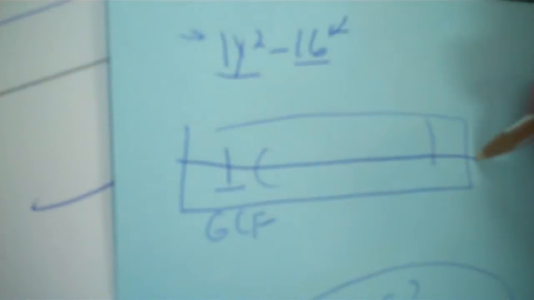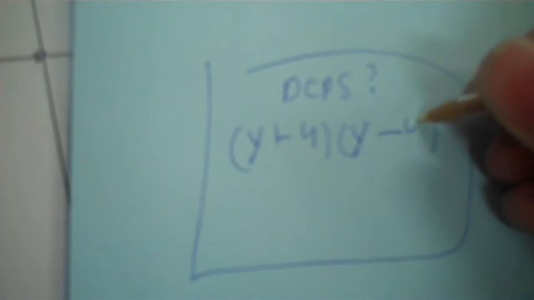Okay, so there's no y at the end, no letter at the end. There's no negative in the front. 1 and 16 is 1, that means that's a no-go. You have the minus. If the variable has a 1 in front, take it away. You don't need it. Y to the second is y times y, and 16 is a perfect square through that row. That's 4 times 4.